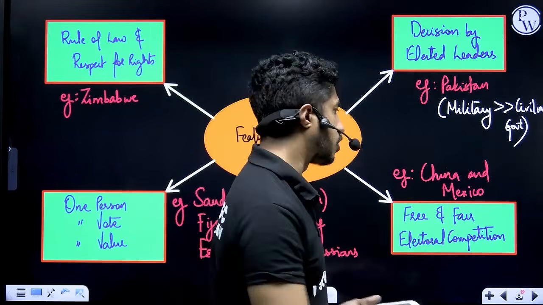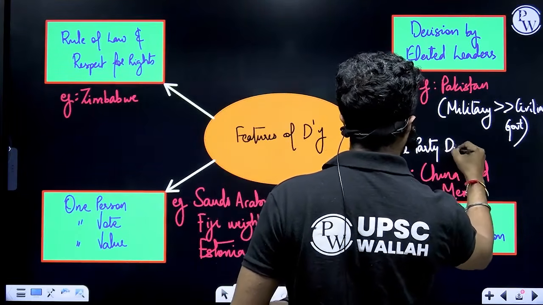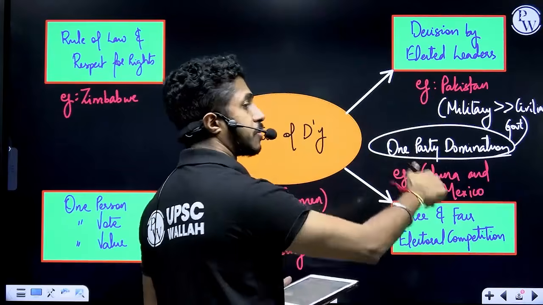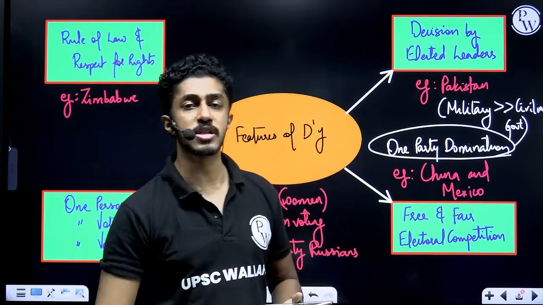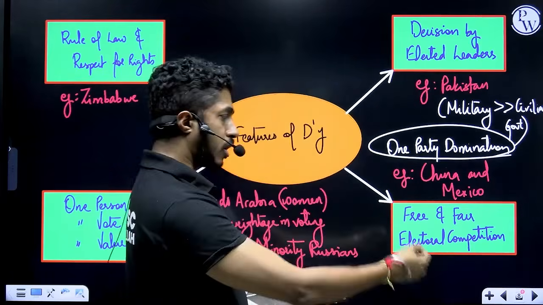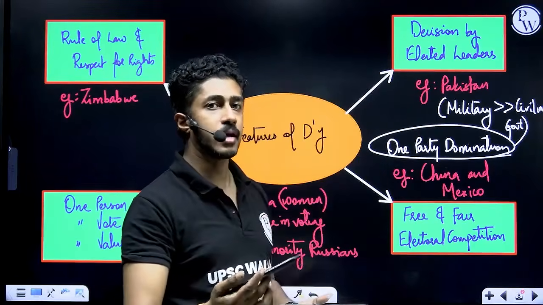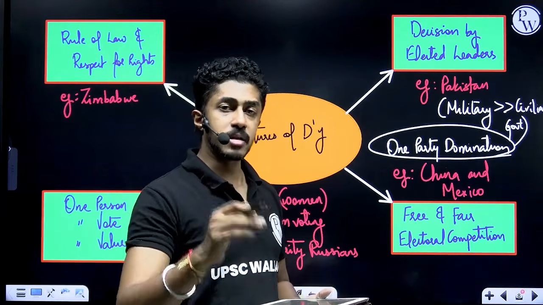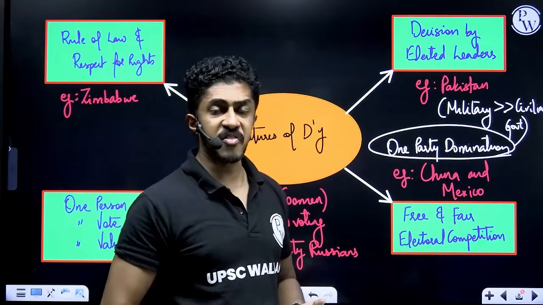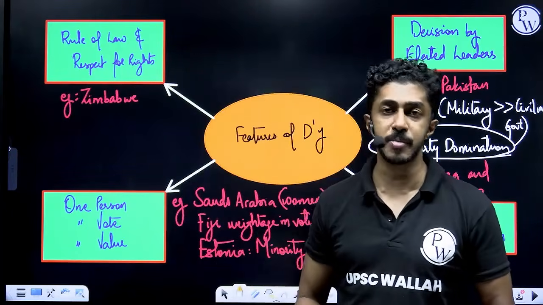But be it China, be it Mexico, what really happens there is one party domination. Other parties are either not there in the case of China, or in the case of Mexico, they discourage other parties. They don't allow other parties to thrive or survive beyond a certain point. So always only one party will win. So you cannot call it what? A free and fair election. Just like how you cannot say that Pakistan has decisions by elected leaders. No decision is taken, because ultimately you need the blessings of the Pakistani military before taking any decision. When it comes to free and fair electoral competition, China and Mexico fail that test too, even though they consider themselves to be democracies.